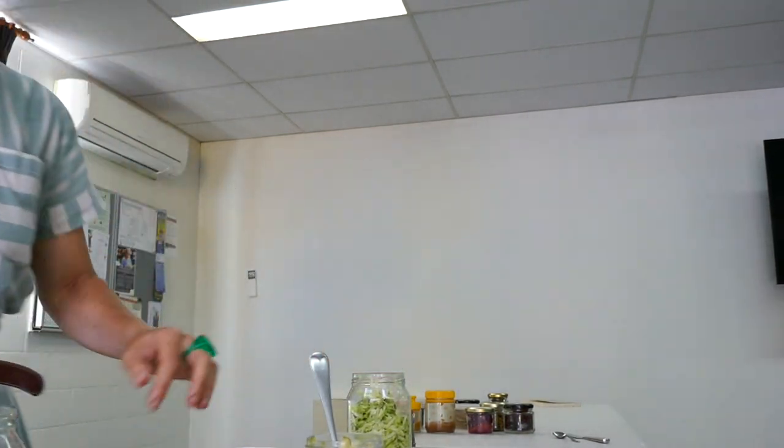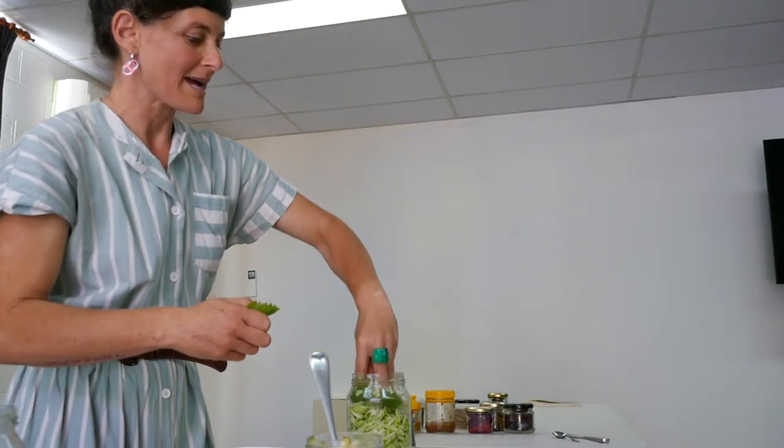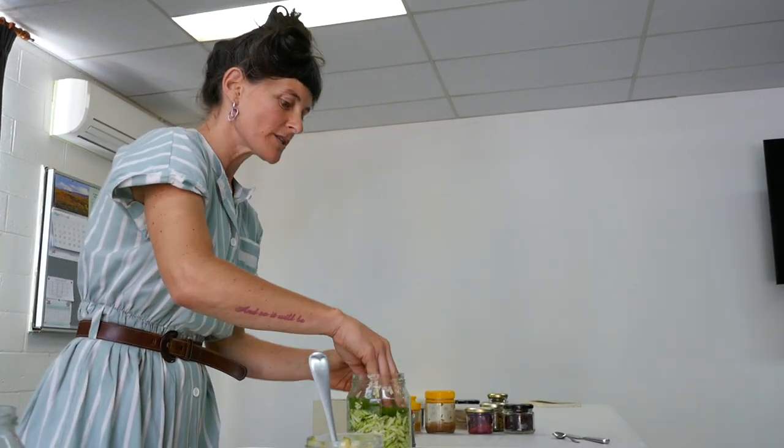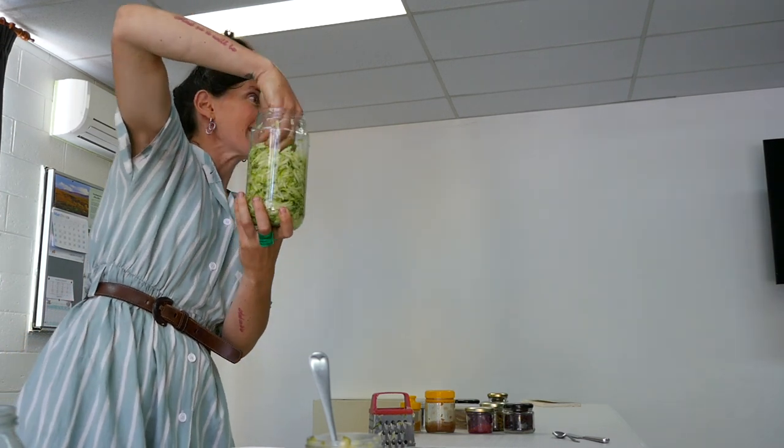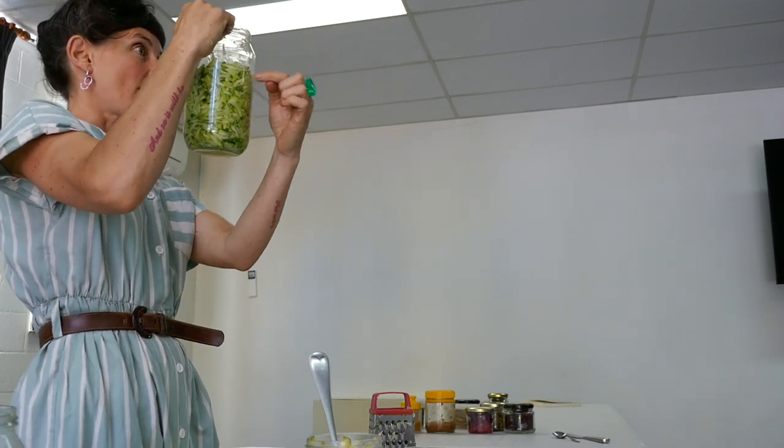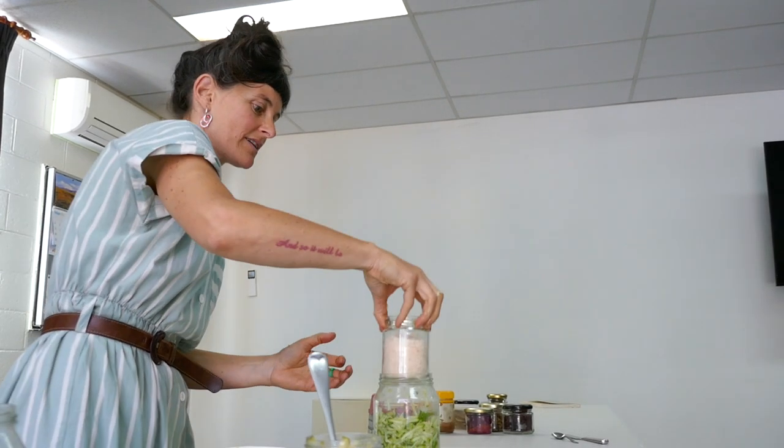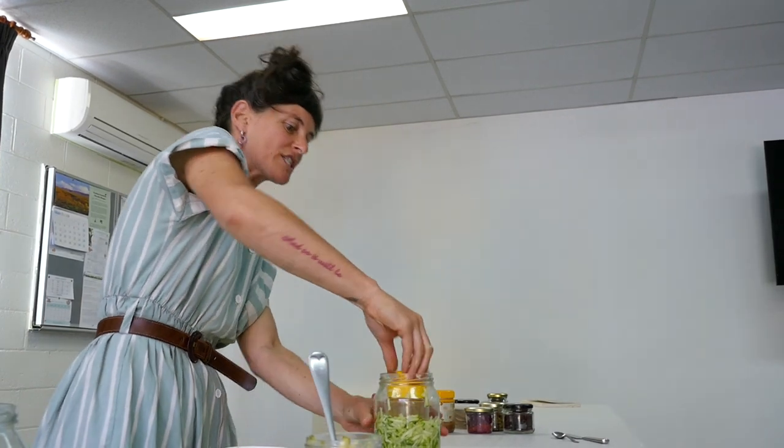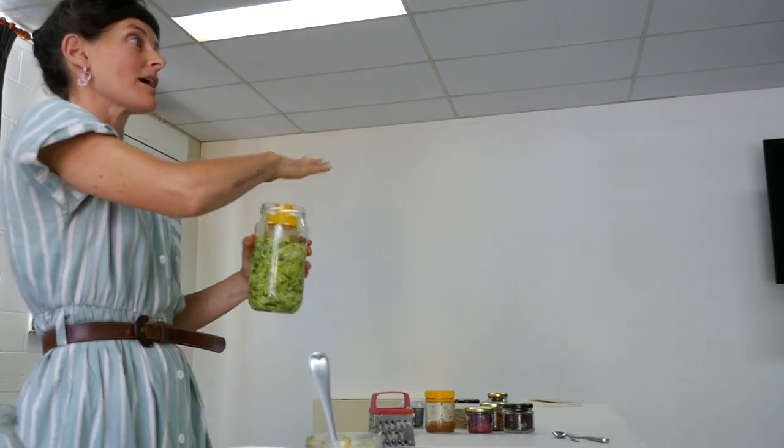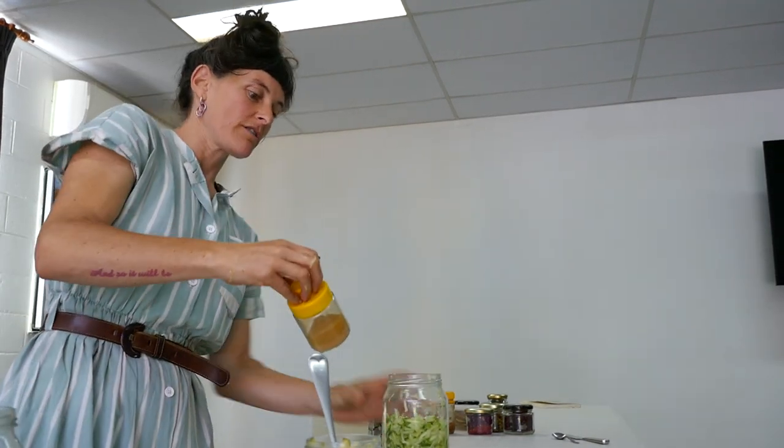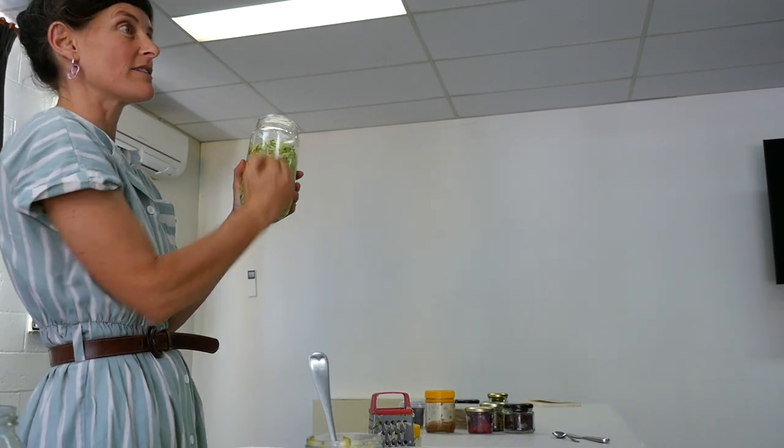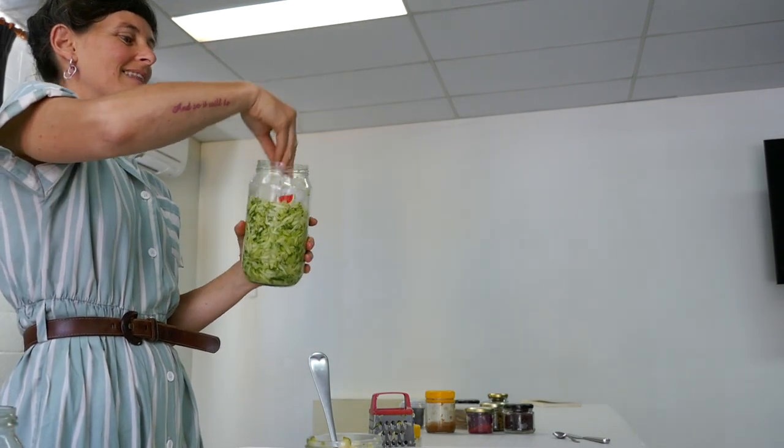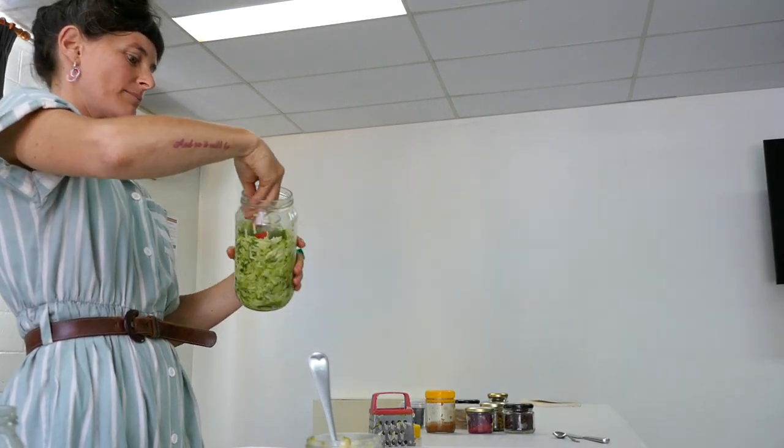So as long as the solid is underneath the liquid, then that'll be fine. So I'm just putting some grape leaves on the top. This is called a follower. So I'm using this as a follower. And if I push down, can you see here that it's already, the liquid has already started to come up. So by the end of today, even by the end of this workshop, the line of liquid will be quite high. So at home, I will have a jar with some water in it or some rocks or something. And every time I pass, I'll push down to release the oxygen from the liquid. Because if there is a bacteria that we don't want, it's going to be caught up in a little air bubble here. So because it's anaerobic, you just want to get rid of all of that oxygen.